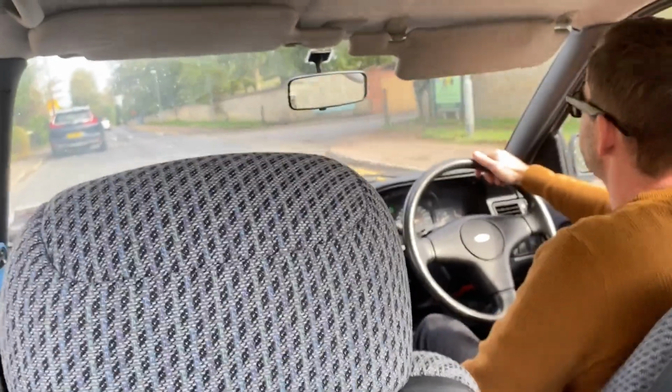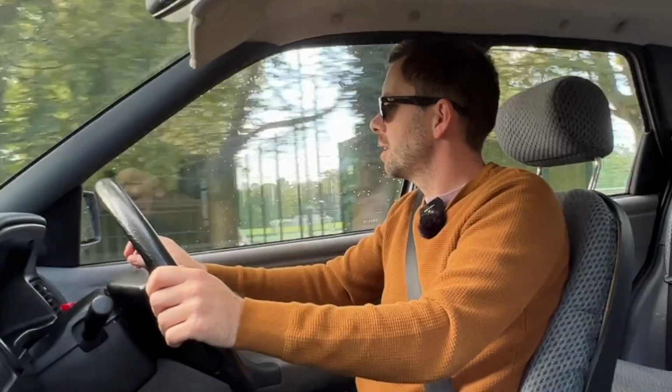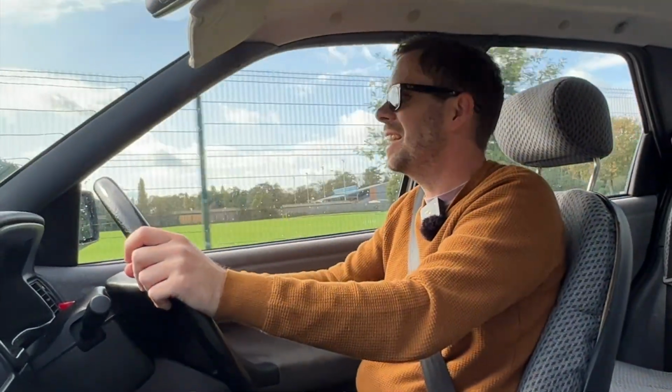Well, that was a sadly quite short journey because we've nearly arrived at the garage now. I'm going to really enjoy owning this, I think. Well, as long as it passes its MOT anyway. Right, I'm at the garage, I dropped off the keys. I'm going to go for a walk and get coffee. Good luck, Escort. See you in a second.